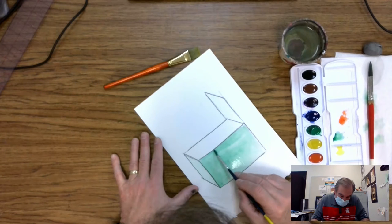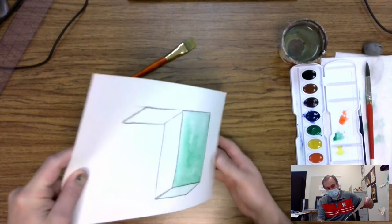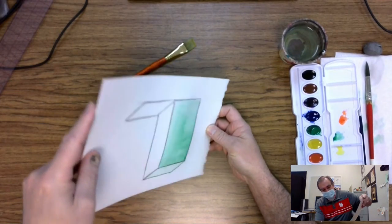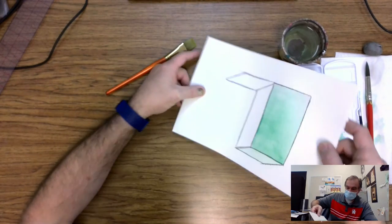And then stick out that edge just a little bit more, and also along here on the bottom, because it started to dry. Let's rotate it this way again. Remember, this is the mixing to make it even on that one, just kind of like that. Then when it puddles here, I take it across the other way, like that. So I'm making a flat wash.